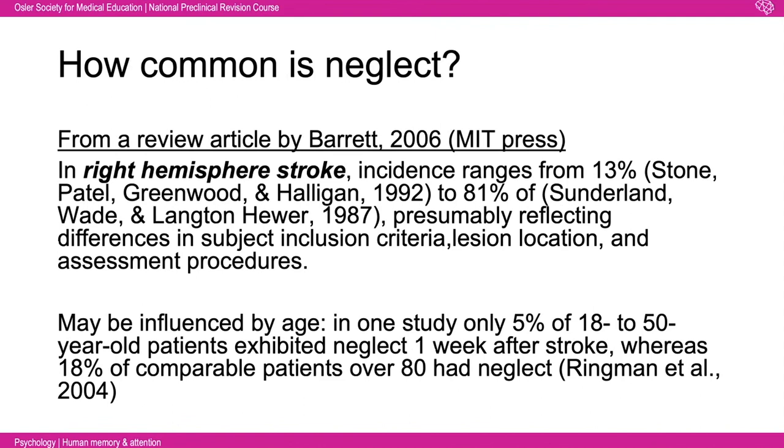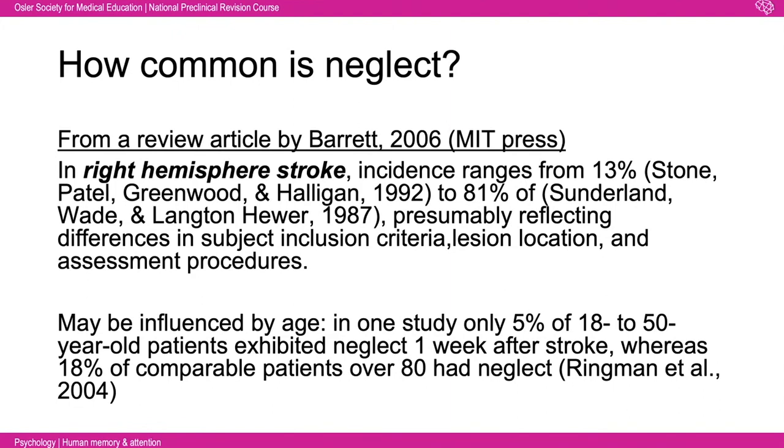So how common is it? This was from a review article, and I've just copied and pasted. This is Barrett et al. 2006. And as we said before, it's much more common in strokes in the right hemisphere, with estimates of the incidence ranging from 13% to 81%, which is obviously a massive gap, presumably reflecting lots of different inclusion criteria, lots of different lesions, and lots of different ways of assessing and defining neglect.